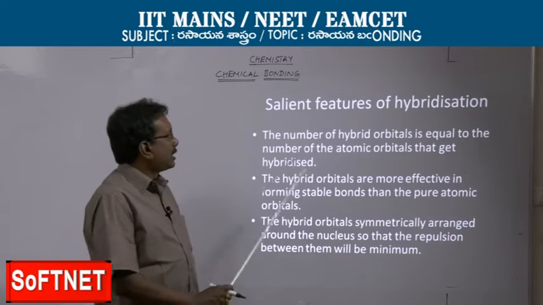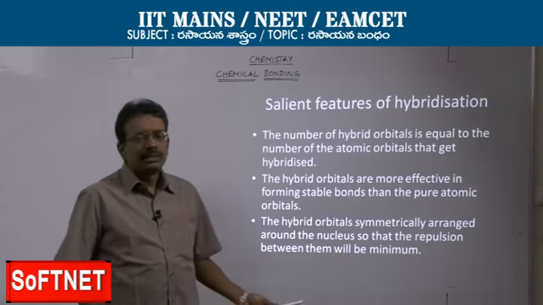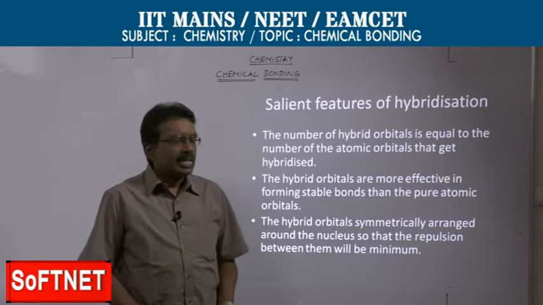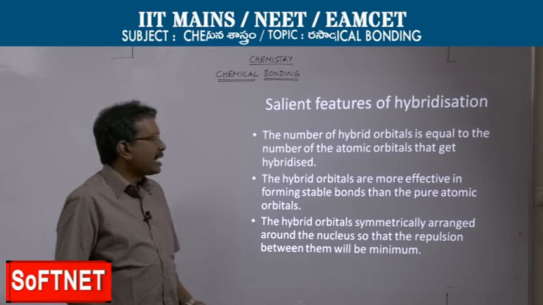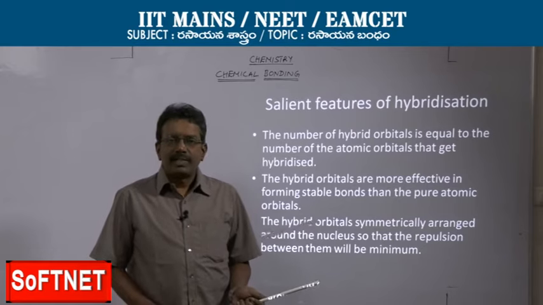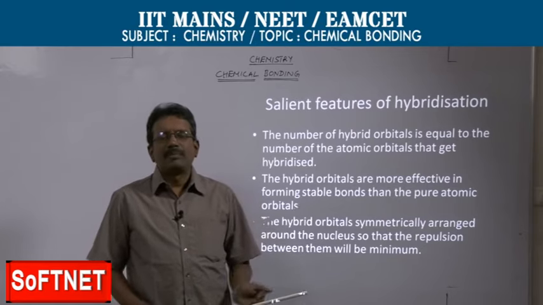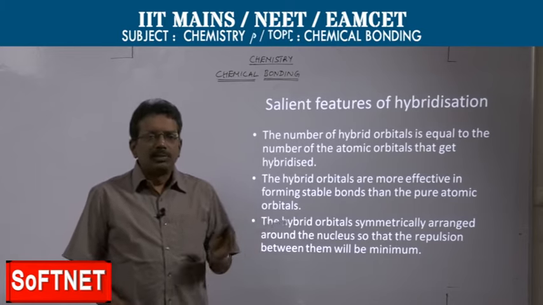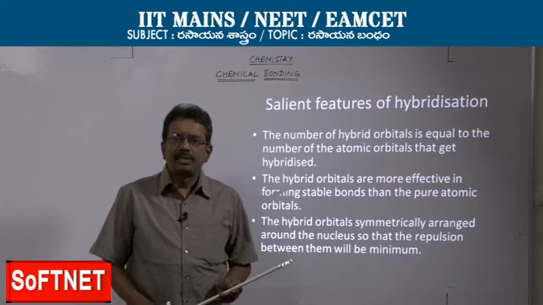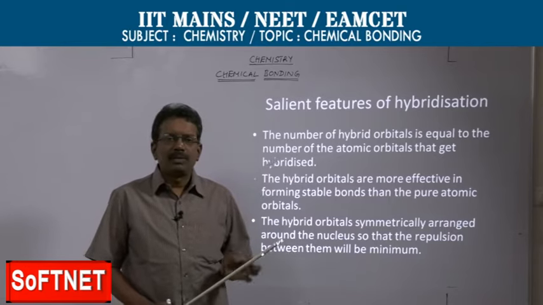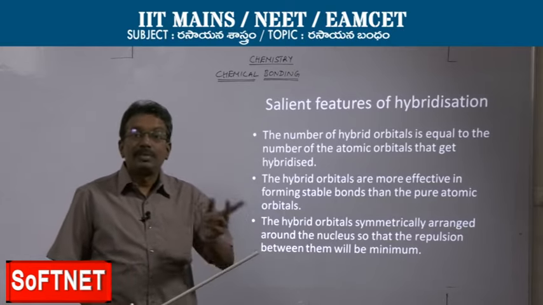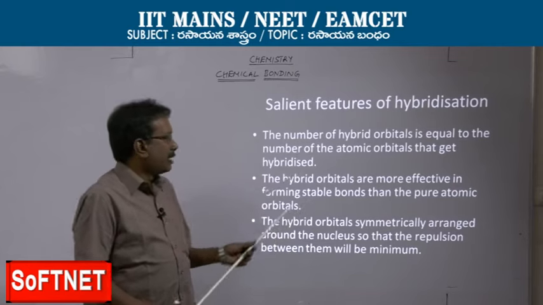Here in this hybridization, the first one is the number of hybrid orbitals is always equal to the number of the atomic orbitals that get hybridized. అంటే ఎన్ని అటామిక్ ఆర్బిటాల్స్ అయితే హైబ్రిడైజ్ అవుతాయో అన్నే మనకి హైబ్రిడ్ ఆర్బిటల్స్ అనేవి వస్తూ ఉంటాయి. ఫర్ ఎగ్జాంపుల్, ఒక ఎస్ ఆర్బిటాల్ ఒక పి ఆర్బిటాల్ హైబ్రిడైజ్ అయినట్లయితే అప్పుడు మనకు వచ్చేటువంటి హైబ్రిడ్ ఆర్బిటల్స్ ఎన్ని అంటే 2 వస్తాయి. So the mixing of 1s and 1p orbitals leads to the formation of 2 hybrid orbitals. So that is the first point.